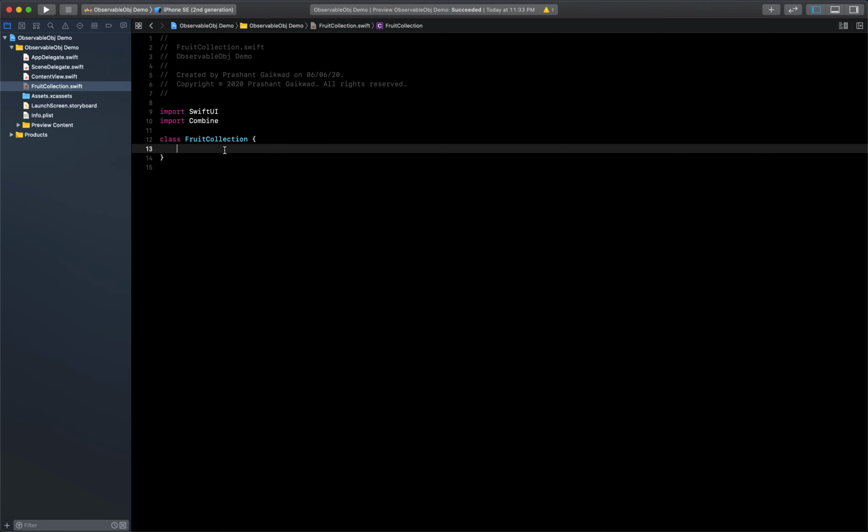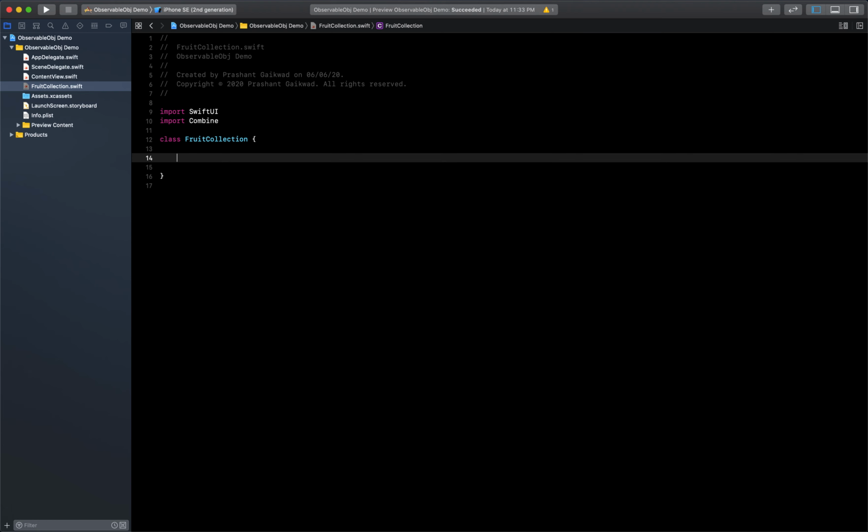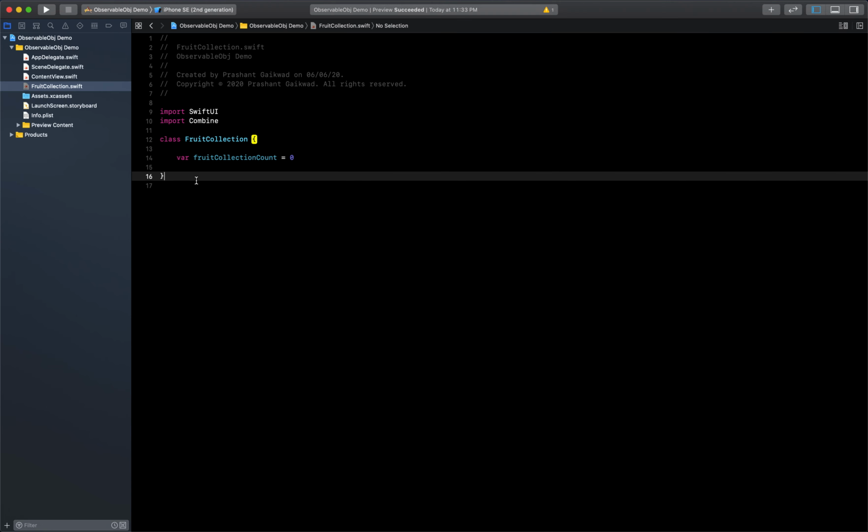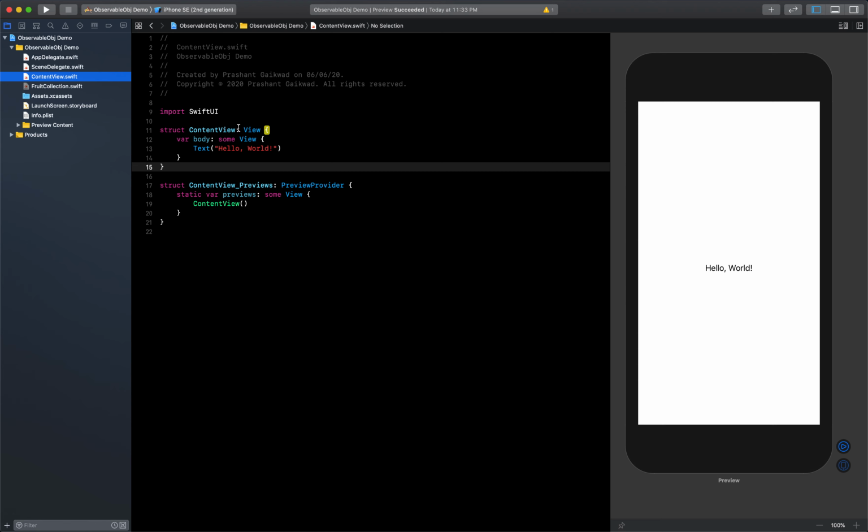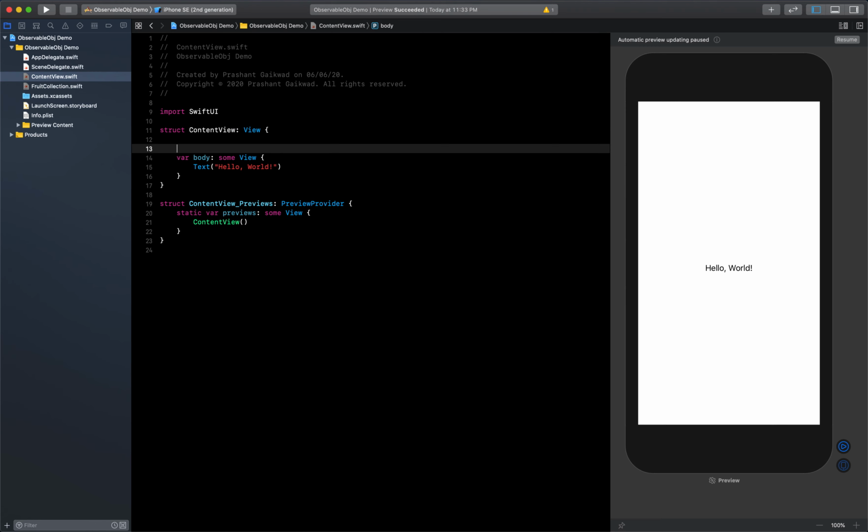Then inside this I will have only one property, just for understanding the concept, fruit collection count, and since it is an integer I will assign it 0. Then we want to display that in our main class, so first we need to create an instance of our fruit collection class.